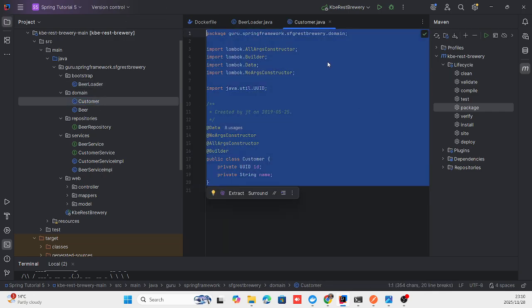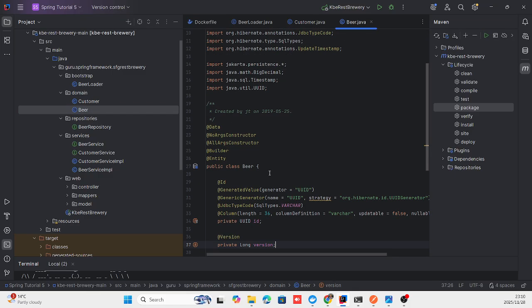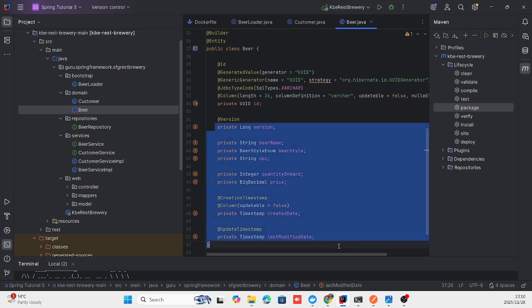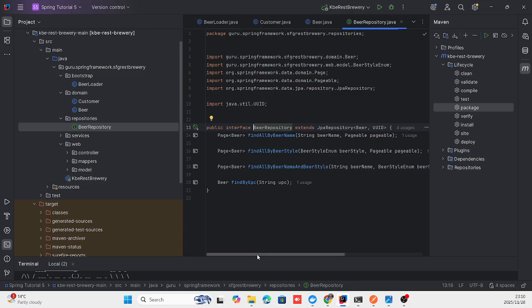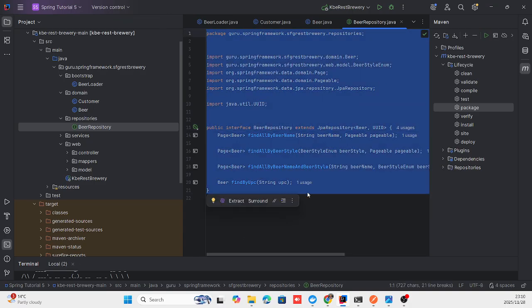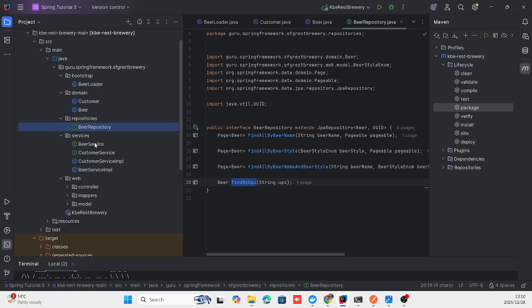Then we have the customer domain, which sets the fields for customer, and the beer class sets the fields for beer. Then you have the beer repository, which interacts with the data by using find all by beer name, find all by beer style, find all by beer name and beer style, find by UPC.